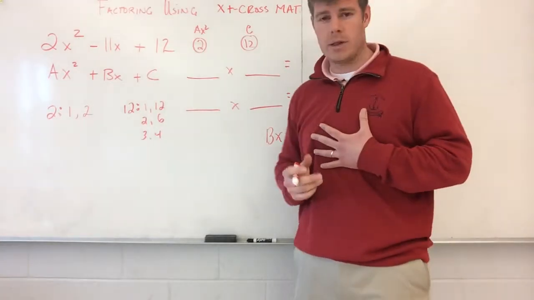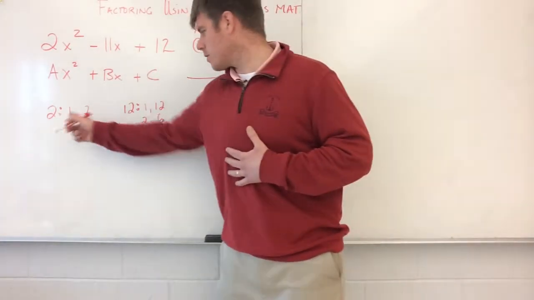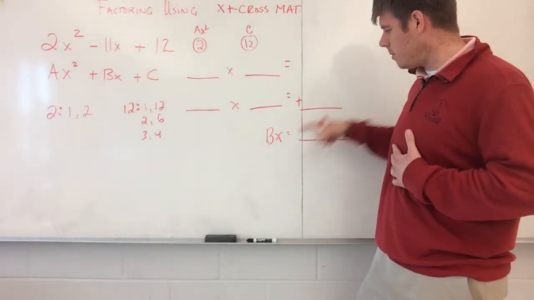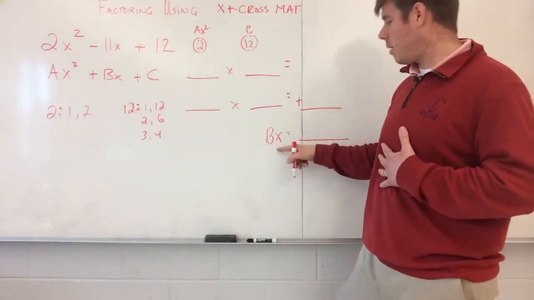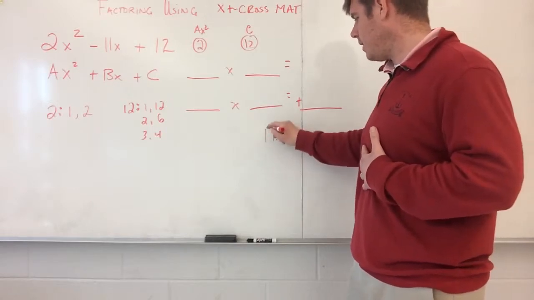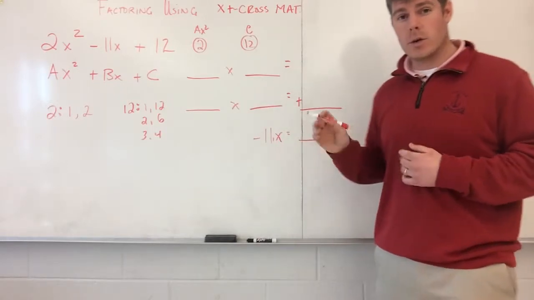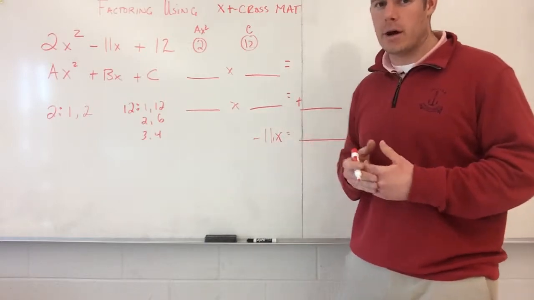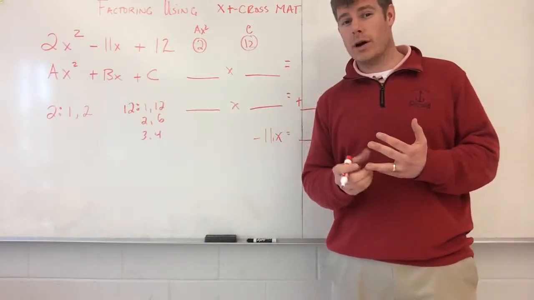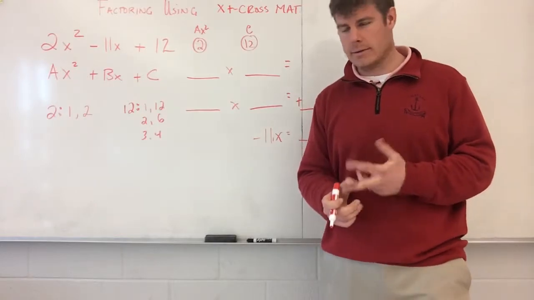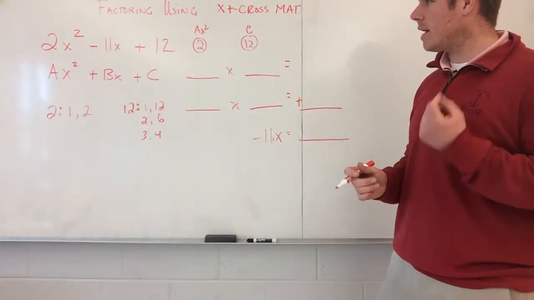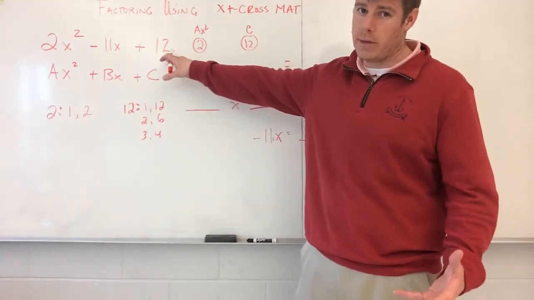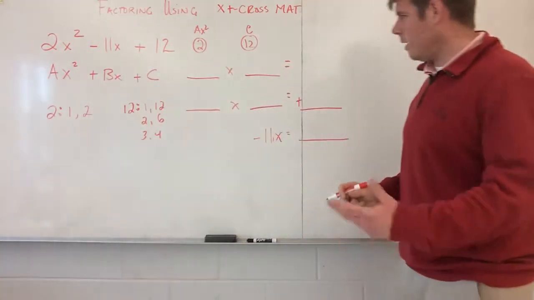What I'm really looking for is what factors can I multiply together and then take their products and sum them to make bx. Our bx in this case is going to be that I need to make an 11x. So to make an 11, if I'm summing, I'm going to have to add together either two negatives, or a smaller negative than I would a positive. Keeping in mind at the same time that these still have to make positive 12 when you multiply them together. So here we go.